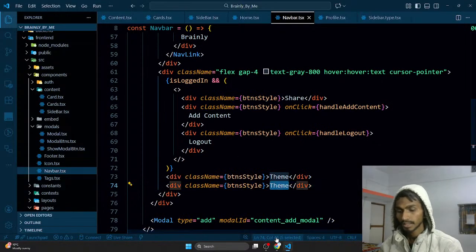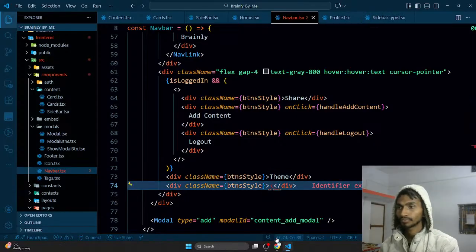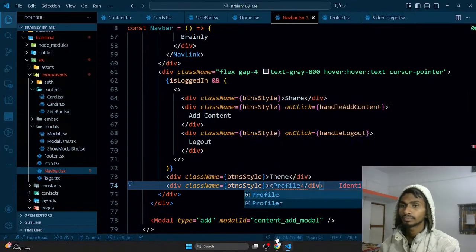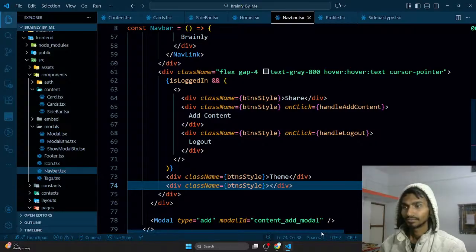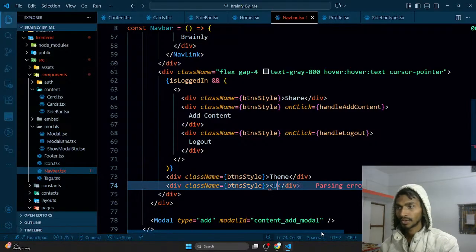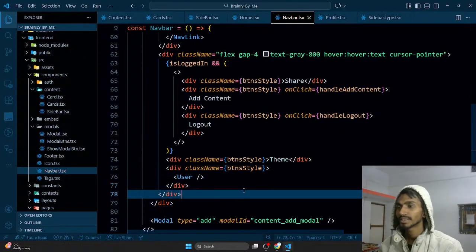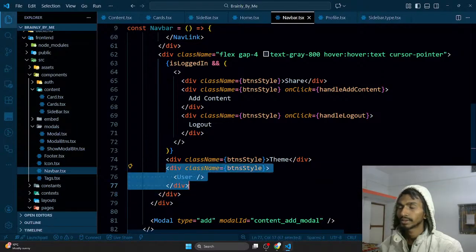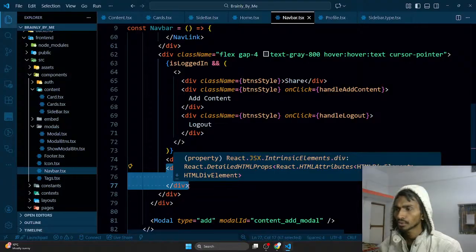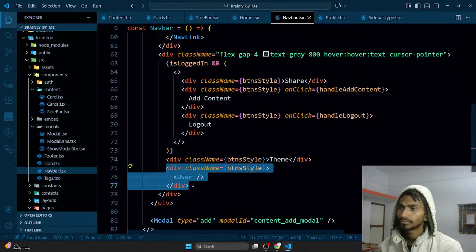By the way, let's give the icon profile, profiler, the hell? User, yeah, Lucide React, great job. So this is done, and the simple thing is that as soon as I click on this, I should be redirected to the profile page.